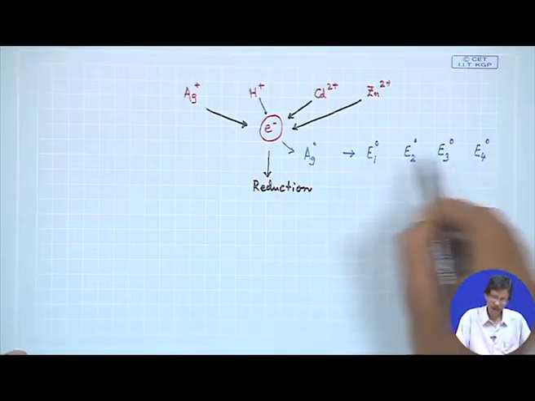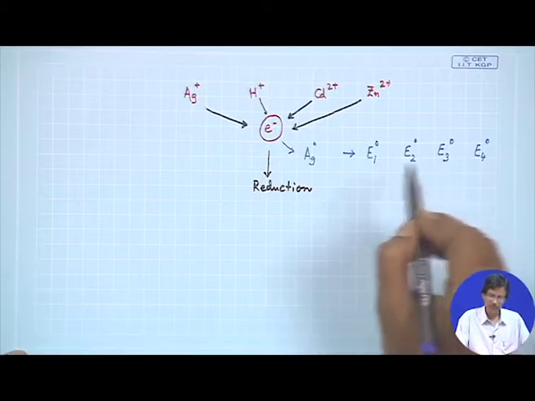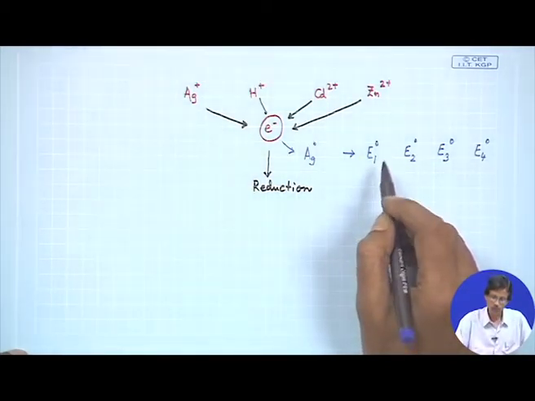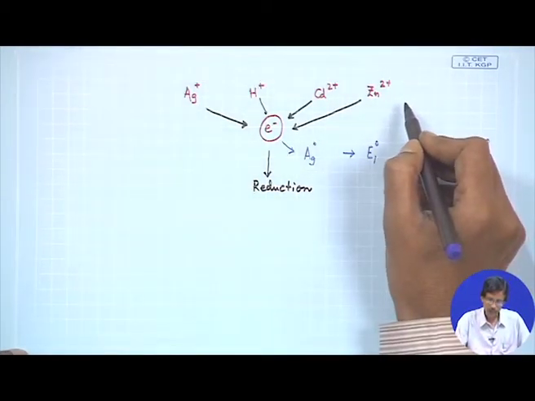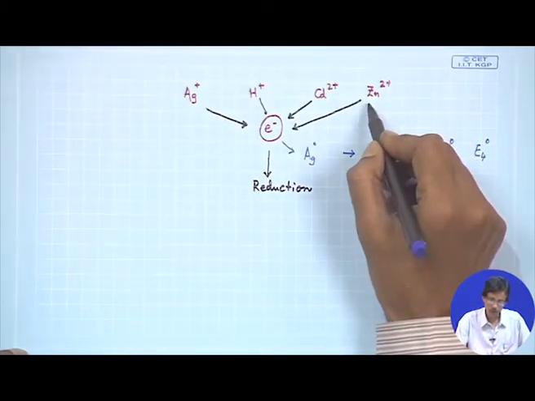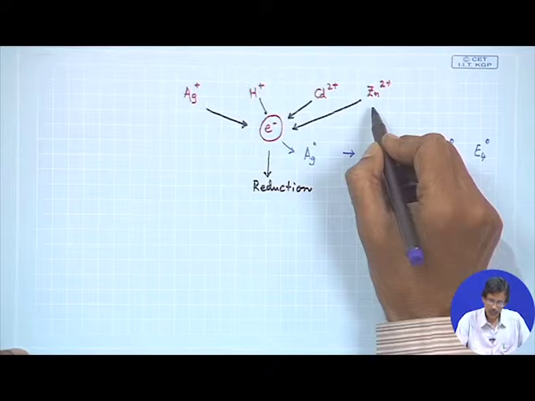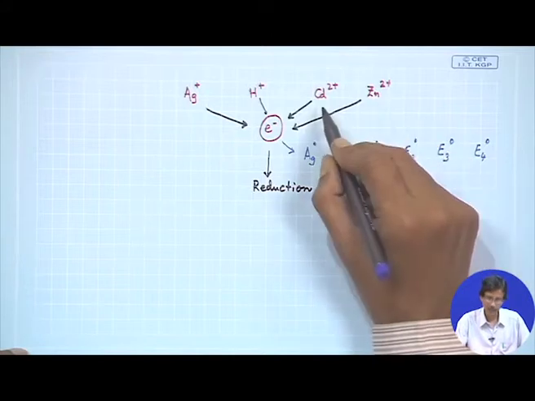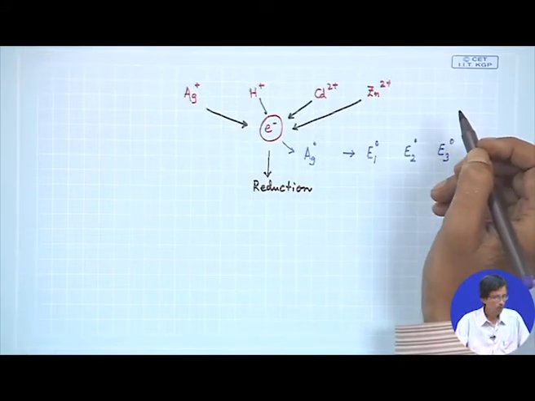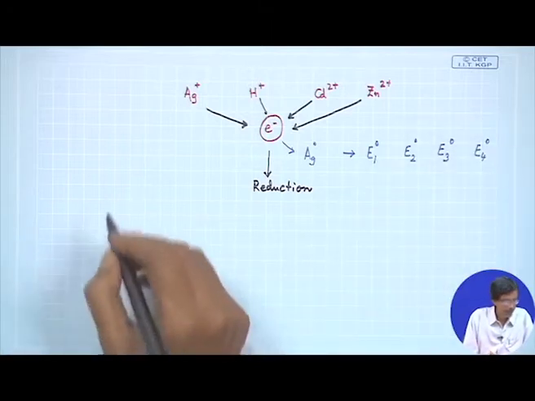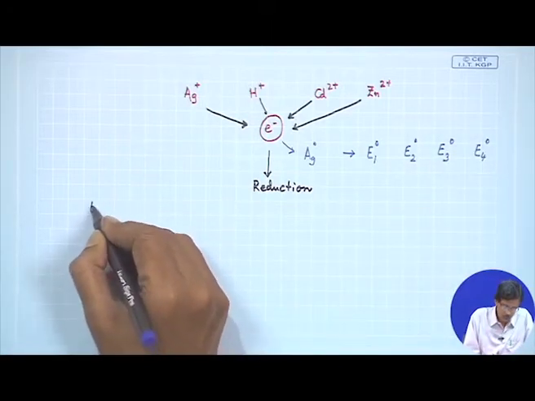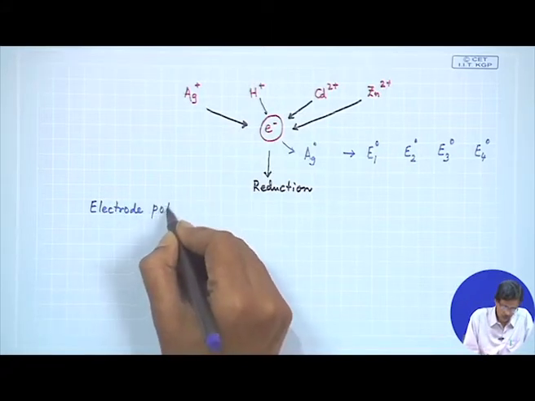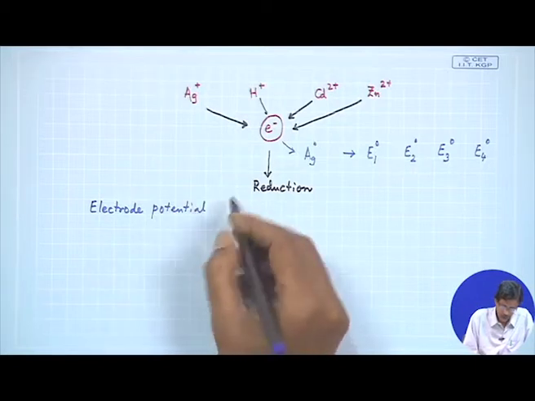We can compare all these species for a particular type of electron transfer, even for biological electron transfer. And we also know that in metallurgical processes, the metal can be produced from the corresponding ions. That means if we reduce the zinc ion by 2 electrons or the cadmium ion by 2 electrons, we can get the corresponding metallic zinc as well as cadmium. So, when we compare all these things, we can have the corresponding electrode potential values.